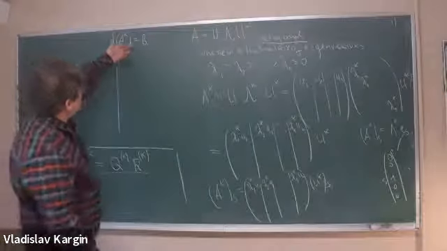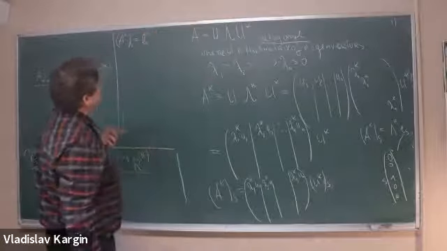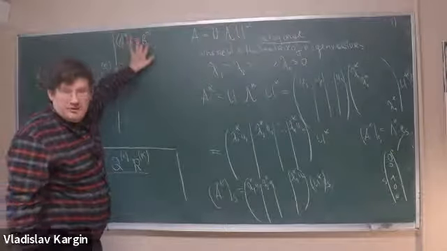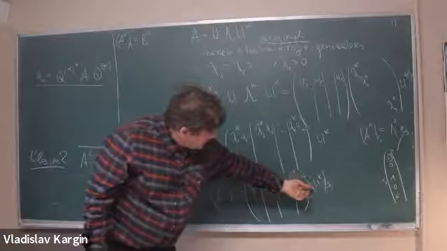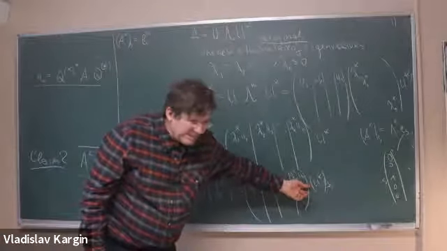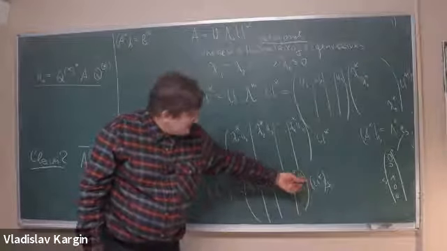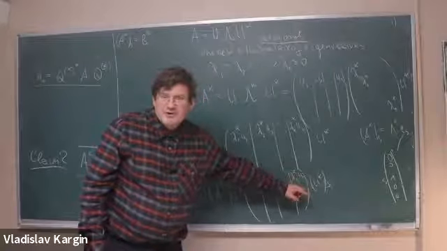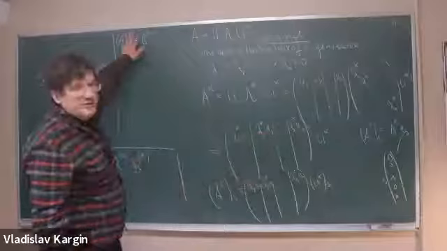It depends on S, so maybe I should put here B1 of S. But it's not really important. What is this? I could write it in terms of this one. It's clearly something like U S1 or something like that. I'm just not sure which one, but just some coefficient.